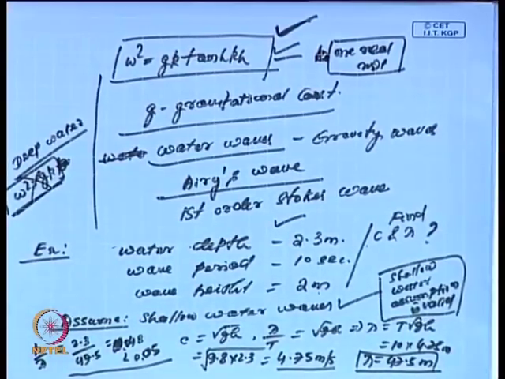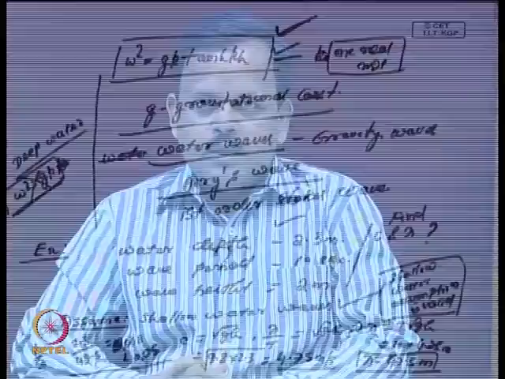So, with this basic background on water waves, today I will stop. In the next class we will start from the basic equations of fluid mechanics and show that there is a wave in the water, and the details will come. Although today I have assumed that there is a wave, and assuming the dispersion relation omega square is equal to g k tan hyperbolic k h, I have derived certain basic results, the details will come in the next class. Thank you.